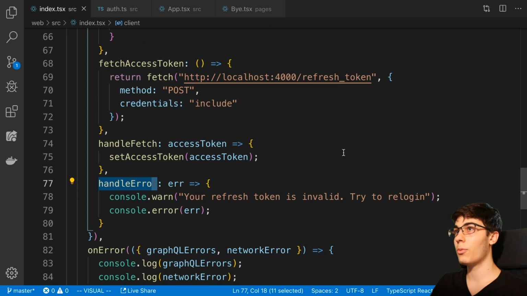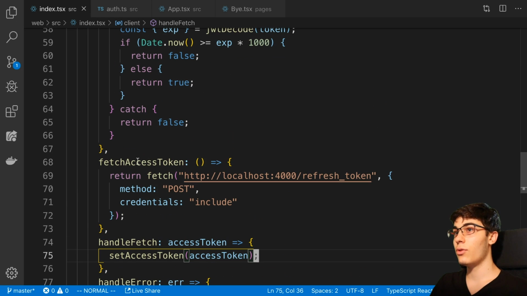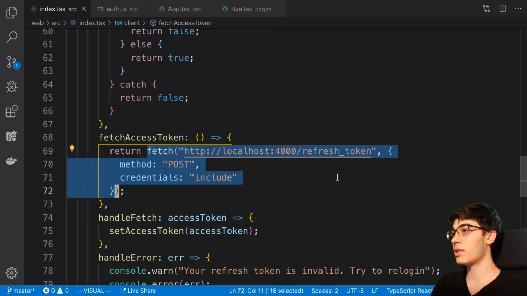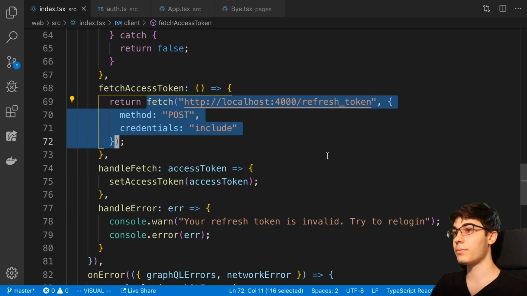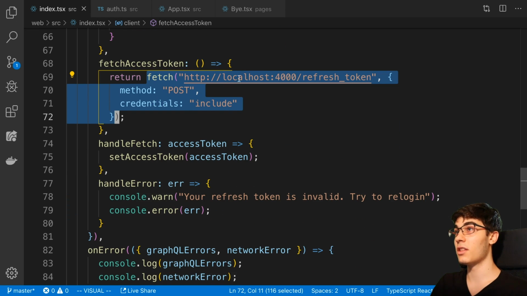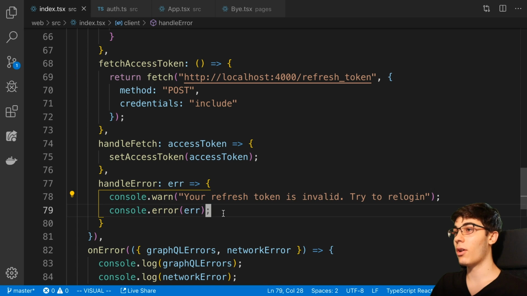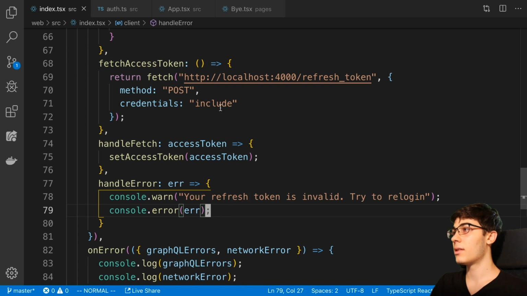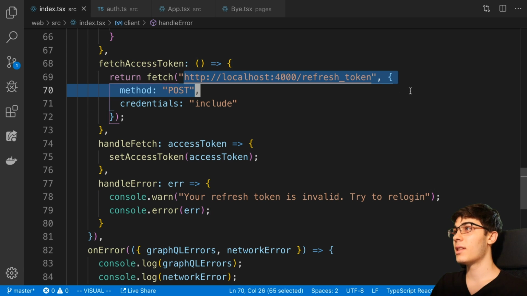So this gets called whenever it tries to fetch an access token and this endpoint sends back an error. In our particular access point, the way I made it is we don't throw errors back, we just send back an empty refresh token. So if your application sends back an error, this function will be called. In this case, this function is really not going to ever be called unless the server is just totally down or something. But this doesn't send an error.